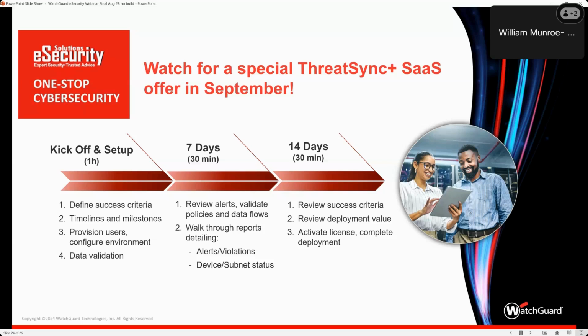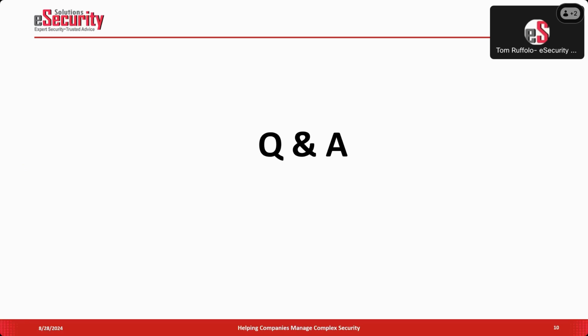If you are already using Firebox and WatchGuard Cloud, you literally click a button and it just starts working. When you do the rollout, all of those control environments start working immediately, and the AI will, in about 14 days, stabilize out and start also giving you results from the AI side of the house. And so with that, I'm going to take a look and see what kind of questions we have. Let's start at the bottom and work up.